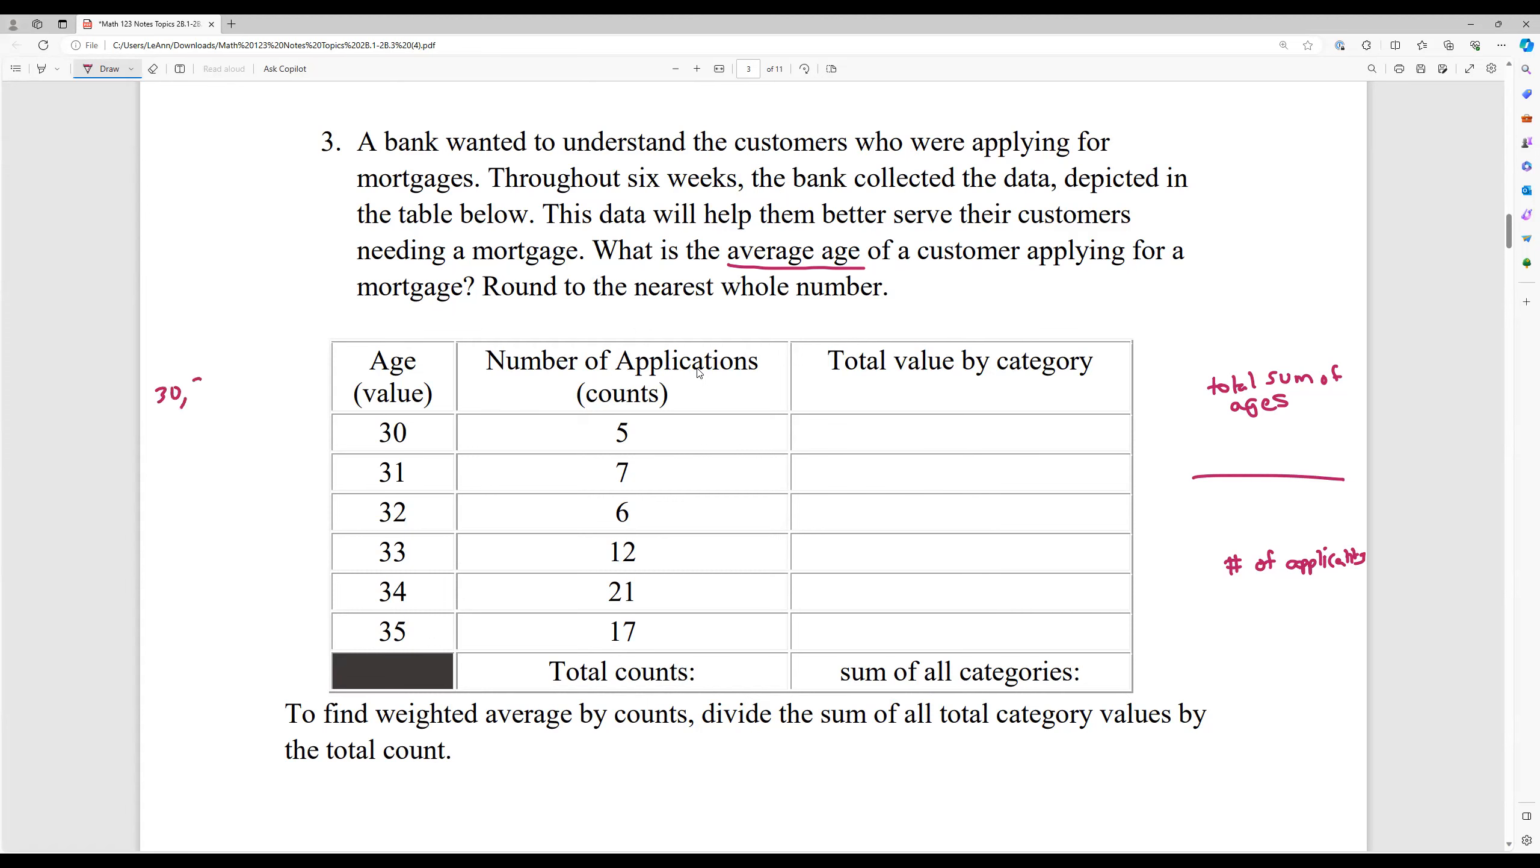Round to the nearest whole number. Now, the way they've got this listed for us, instead of actually making a huge long list of every single person who came in and writing down their age and just putting a comma, because we're actually measuring ages. So instead of doing that, instead of writing five people had the age of 30, that would have been 30, 30, 30, 30, 30. They would have had five thirties in their list. And then we would have had seven thirty-ones and so on. Instead of making that huge, huge long list of all the application ages, they've shorthanded it in a table, the value of what we're looking at, which is ages. And then this is what we call the counts. How many did I have of this value?